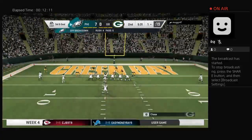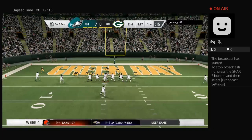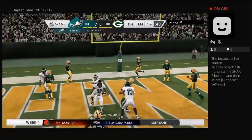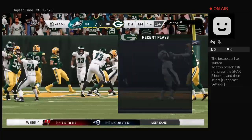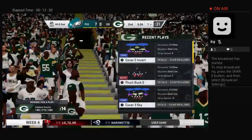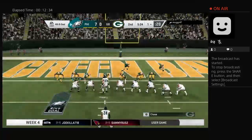It'll definitely be a disappointment to come out of this starting position with just 3 points. They need to try to dial something up now. Wentz to the end zone, but it's incomplete. So they opted to pass for it on 3rd and goal. Let's see what they do on 4th and goal. Well, I think they threw it with the idea that if they didn't get it, they would go for it on 4th and goal. So they've got another play in their pocket. They're going to have to call it right now.